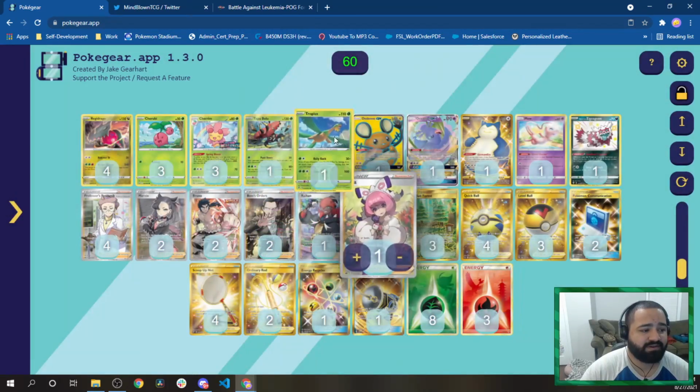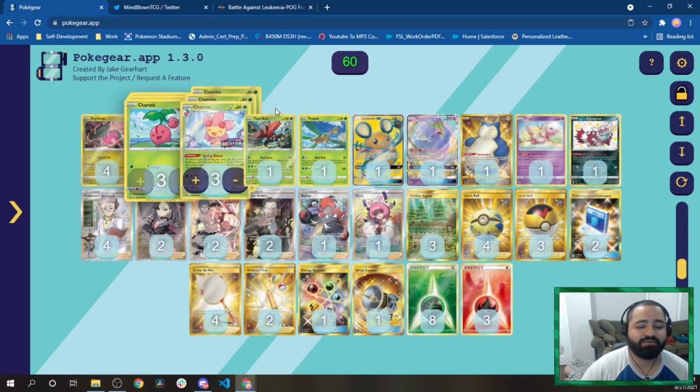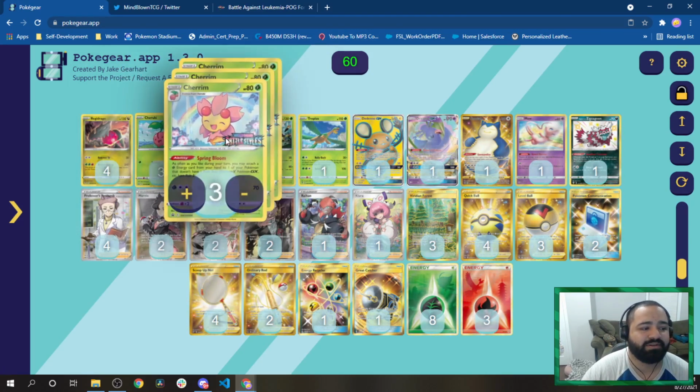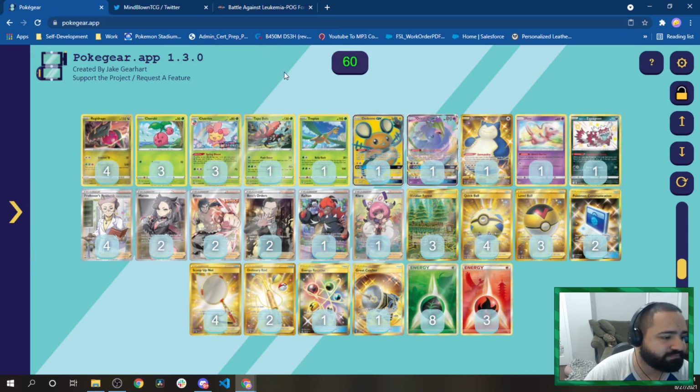Since this card is very important, we are currently running a 3-3 line. We might make this a 4-3 line just to make that Cherubi a little bit easier to set up. But I think a 3-3 line is enough for now because we have a ton of recovery to be able to get these back if they do get KO'd.